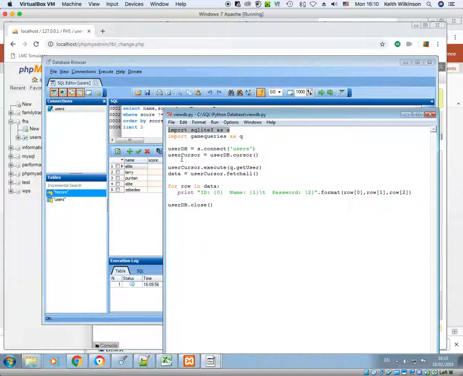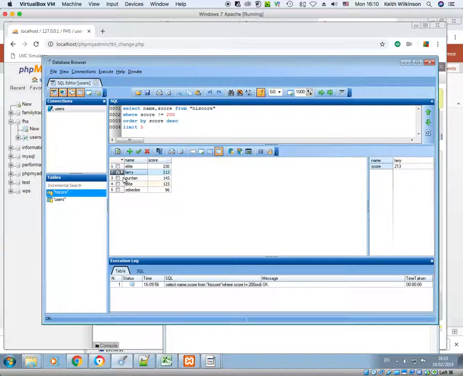Before I go there, one thing I want to say is that this word cursor is used a lot in databases, and all it means is which record am I currently looking at. And if you can see here, there's a little arrow saying that the cursor is on the first record, and we can move the cursor down the records, first record, last record, and it's kind of like iteration.